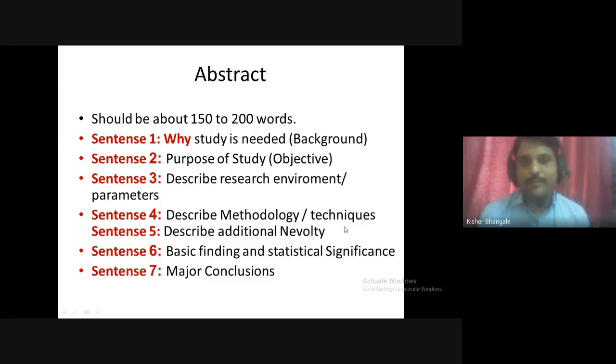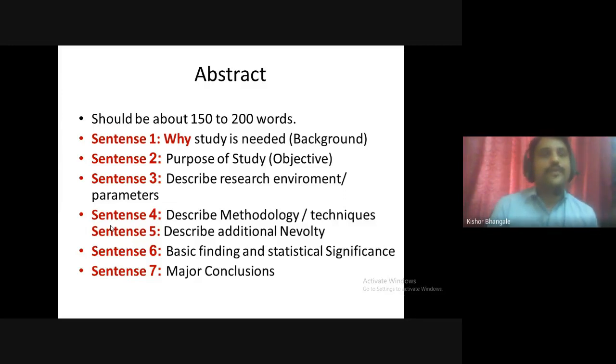Okay, what type of methodology we are using to fulfill our objective, we are supposed to put that in sentence 4. In sentence 5, we will describe the additional novelty. Now suppose we are considering IoT based smart homes.